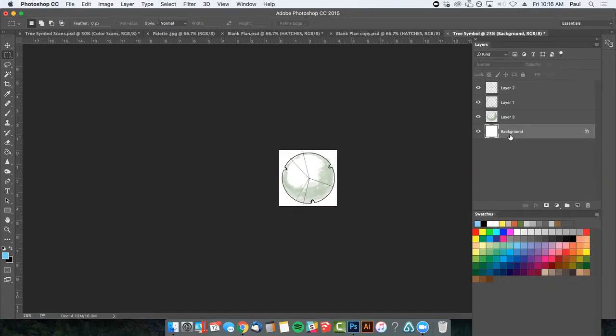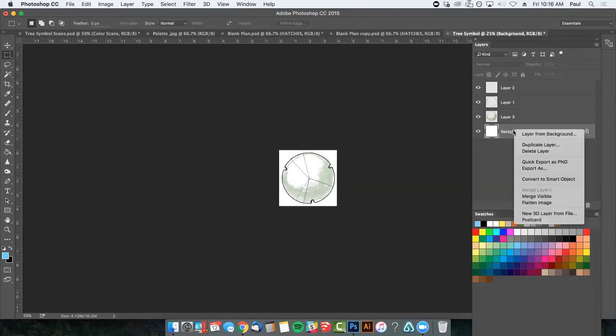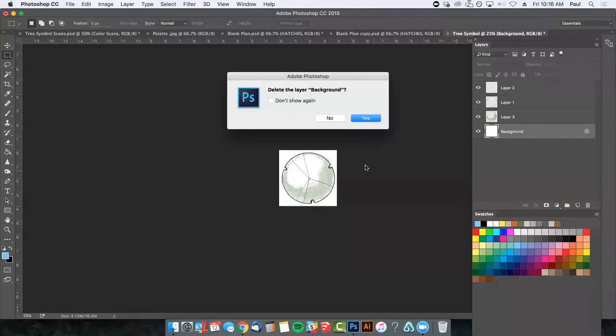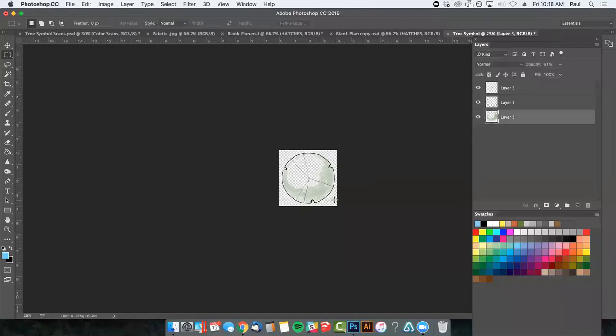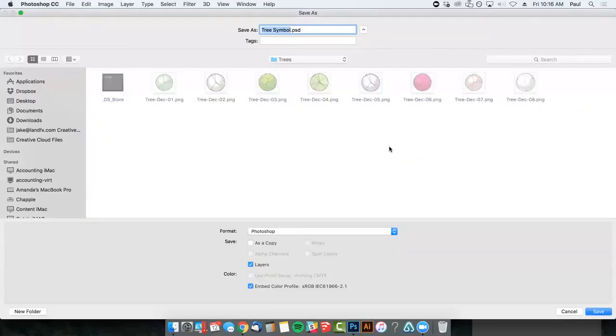Now what we want to do is save this as one single file, and we want to save it so that there are no white pixels in there, so that when you bring it in, you don't have to go through the process of removing the white pixels again. So what I'll do is I'll just delete the background layer, and you'll see that the translucency of the color remains and has a nice opaqueness to it. So I will then save it. I'm just going to do Control-Shift-S to save as.